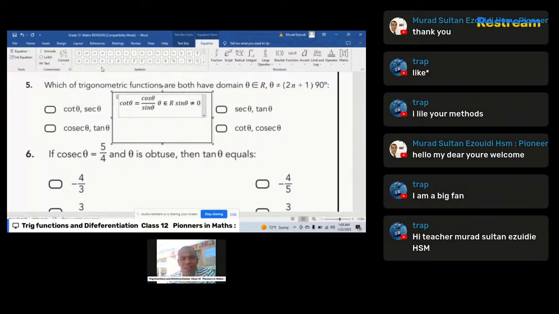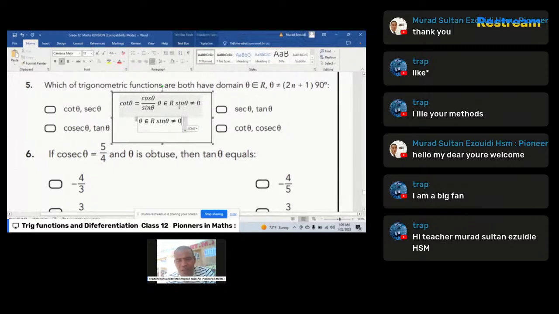Therefore, sine of theta different from zero means what? It means that theta can't be equal to pi and can't be equal to zero, because cosine of zero is 1 divided by zero, which does not exist, it is undefined. Therefore, for cotangent, the domain, in fact, I will write it down.